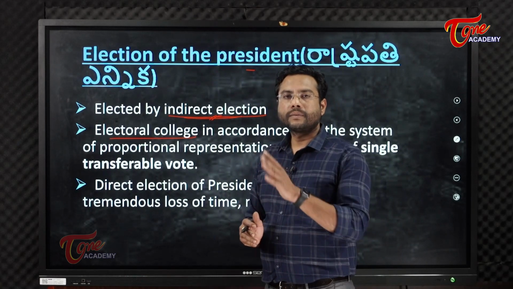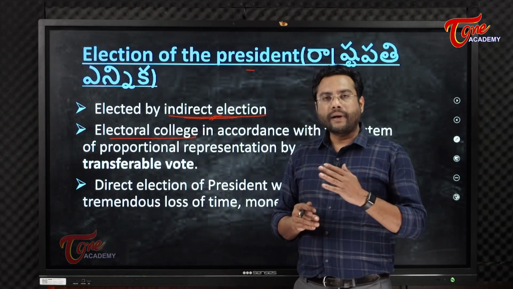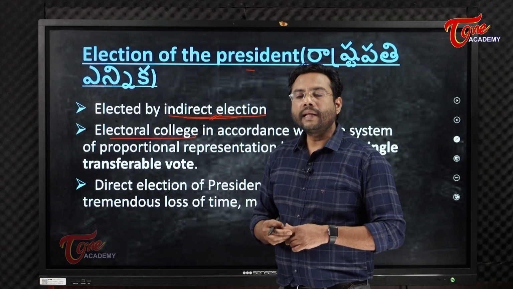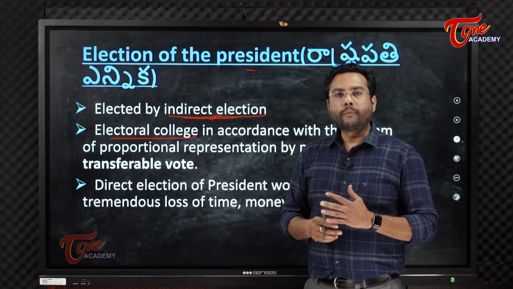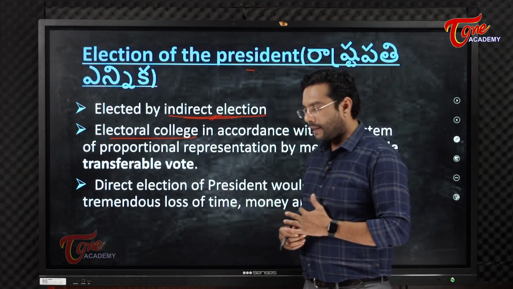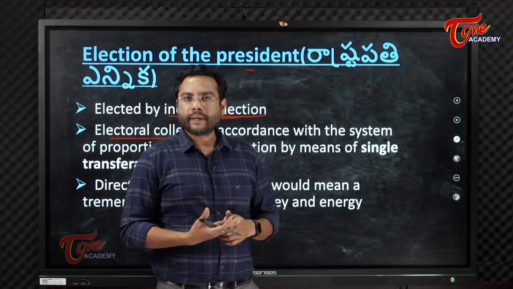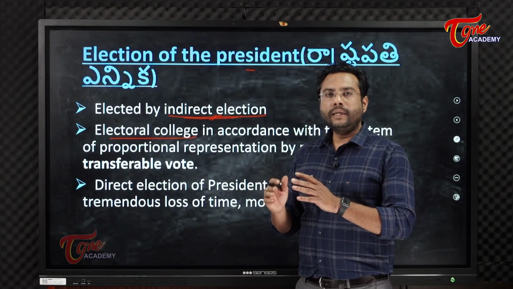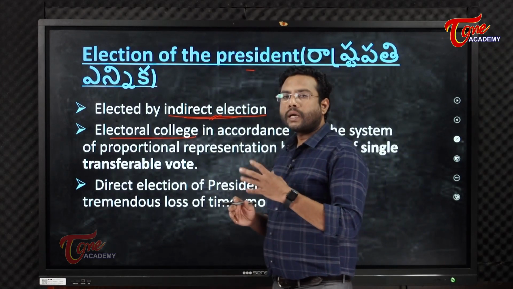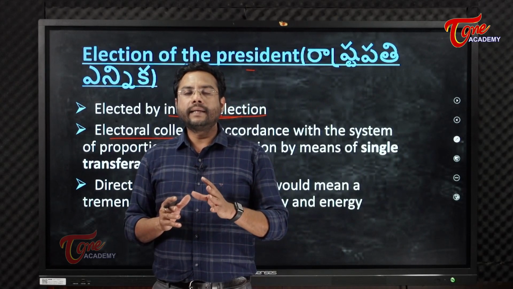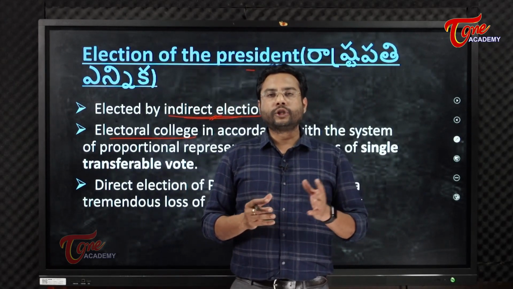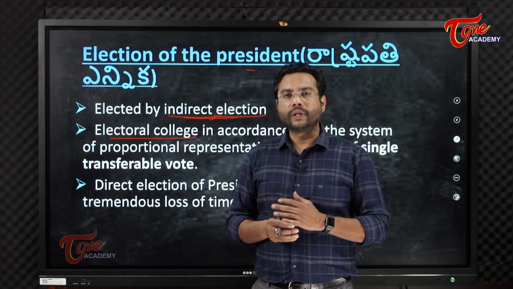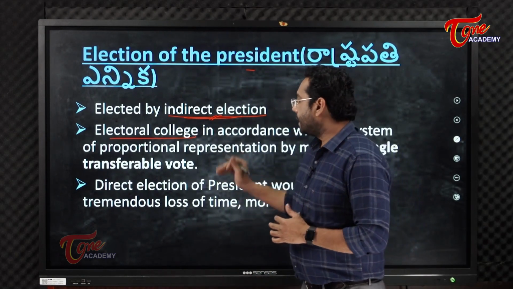So we have elected people of Lok Sabha, we have elected people of Rajya Sabha, and elected people of all the legislative assemblies. Even the legislative assemblies of Delhi and Puducherry also participate in the elections of the president. This was later added by the 70th Amendment Act, 1992. The legislative assemblies of union territories, that is, union controlled states. We do not say that Delhi is a complete state. Similarly, Puducherry also. So they have their assemblies. So elected members of Delhi and Puducherry will also participate in the elections of the president.